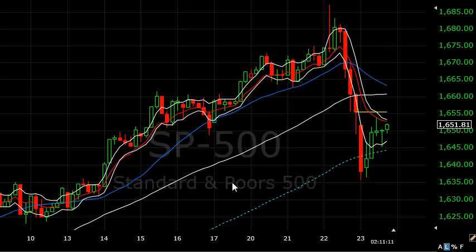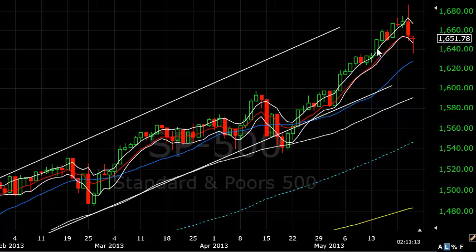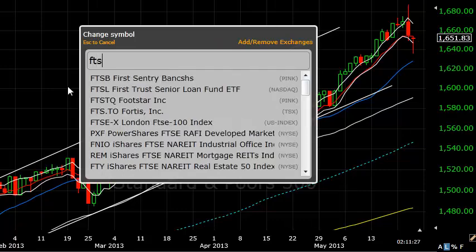But I think then you want to come out to your daily charts, because if it does start to do that, there's some decent downside potential, ultimately back down to the 50-day moving average, I would say, at least. So I think there's some decent potential there on the stock market indices. We'll have a look at the FTSE as well. Let's have a quick look.